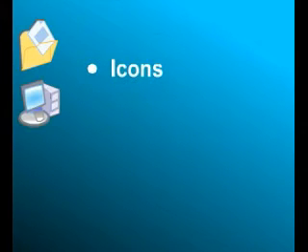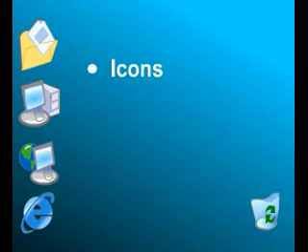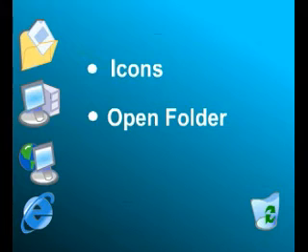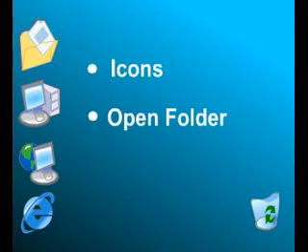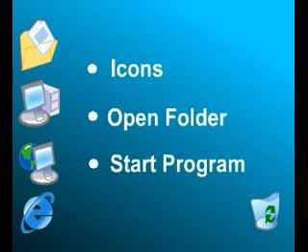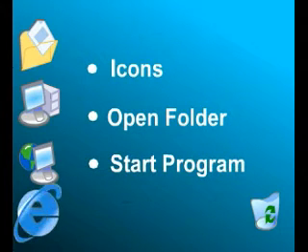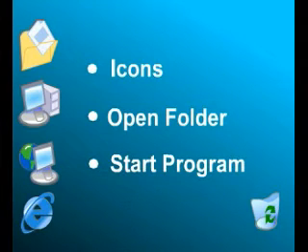There are a number of different icons on the Windows desktop. You will also find other icons throughout Windows as you become more familiar with it and its programs. An icon can have any one of a number of purposes. It might be used to open a folder where you've stored some of your information. An example would be the My Documents icon. It might be used to start a program that you want to use. An example would be the Internet Explorer icon.